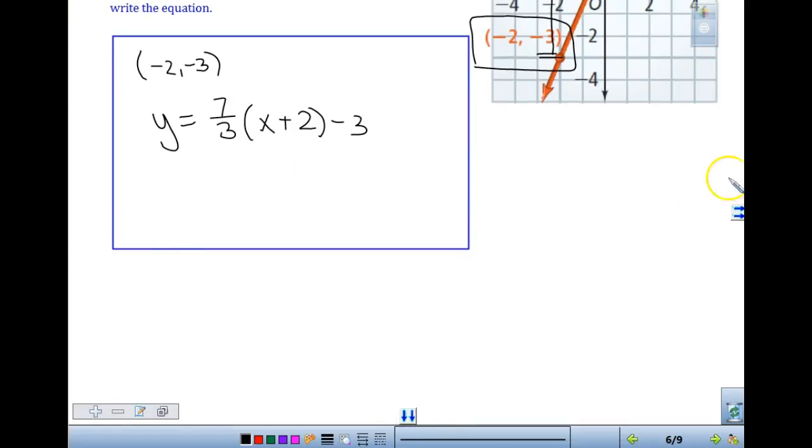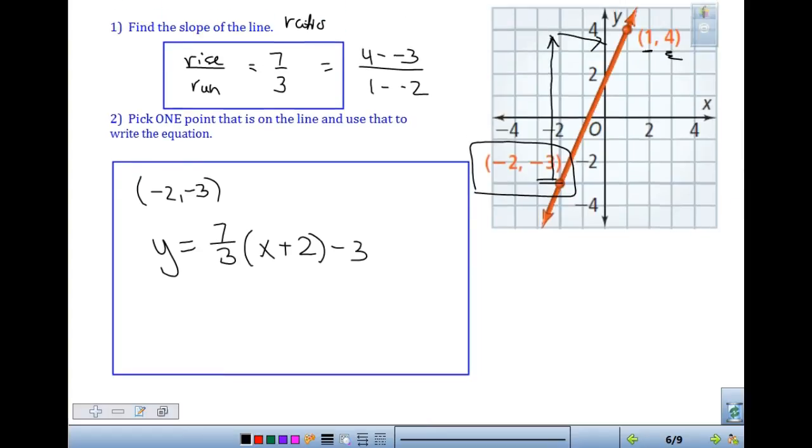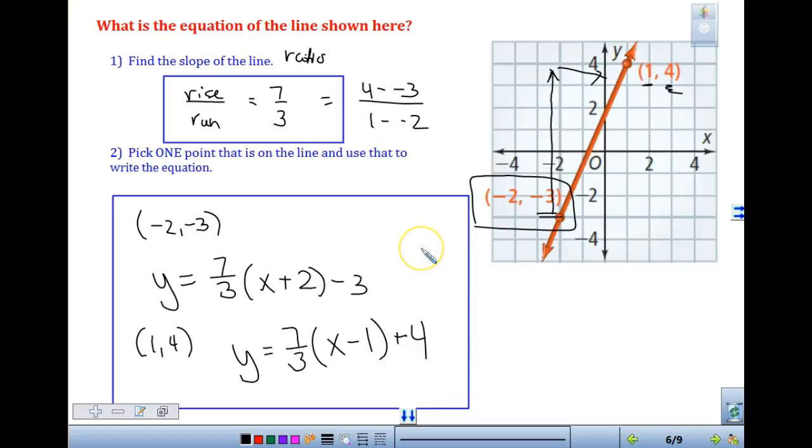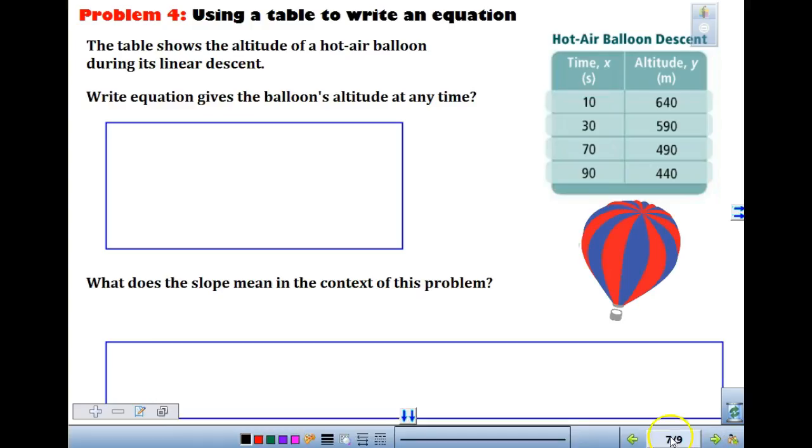I'm going to have you do the other one also, just to practice, but usually you only have to do one of them, okay? So now if you are doing it with 1, 4, give me that answer also, okay? So this is the first answer, do that second one, please. Yes. Okay, everyone agree? Okay, now, someone said, well, how do I know if I did it right? How can I check that these two things come out equal? We will talk about putting it in that slope-intercept form a little later, but right now we're going to keep it in this form. So I will show you how we're going to look at that.